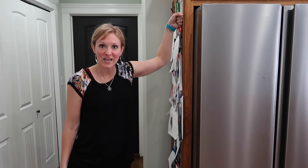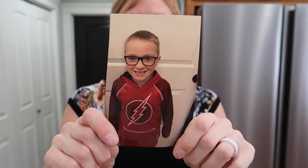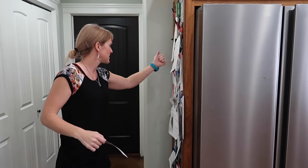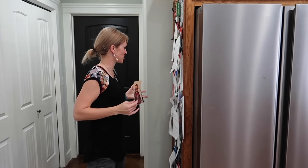I have a magnetic board on the side of my refrigerator right here. While I love it because you don't see this from the front, it is a disaster. I like it because important stuff goes here — like my property tax bill. I can't forget to pay that. Where else would I put this adorable picture of Ryan? Coupons for free ice cream at McDonald's, the grocery list, all the phone numbers — important stuff goes here. But I haven't gone through this in like a year.